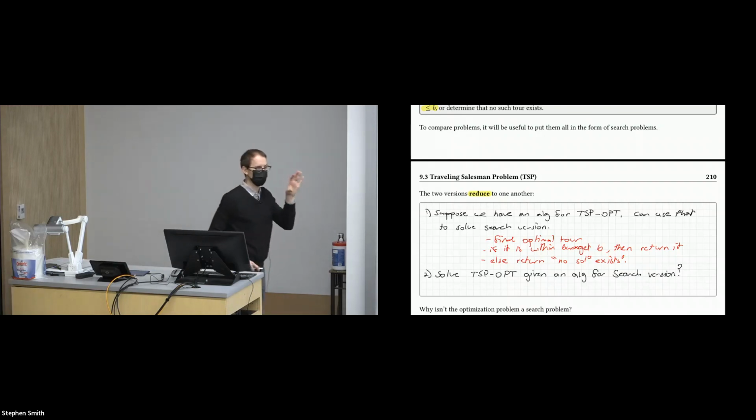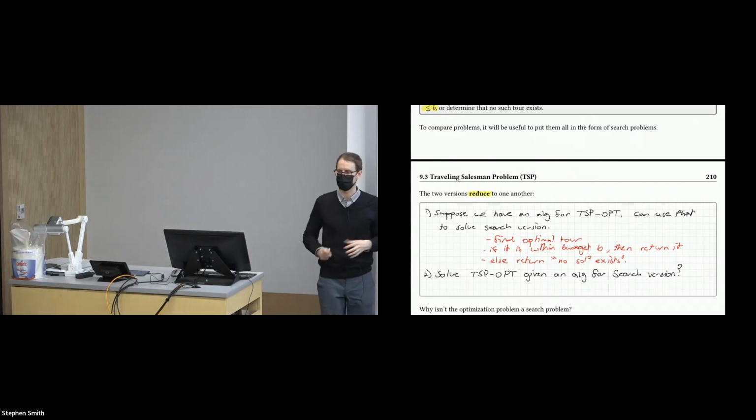And this is actually the last question on the assignment, if you've taken a look at it. So here you're given a budget, you're given a magical algorithm that if you give it a TSP graph and a budget, it can tell you whether there's a tour that satisfies that budget. And now you want to call it multiple times to find the optimal TSP.